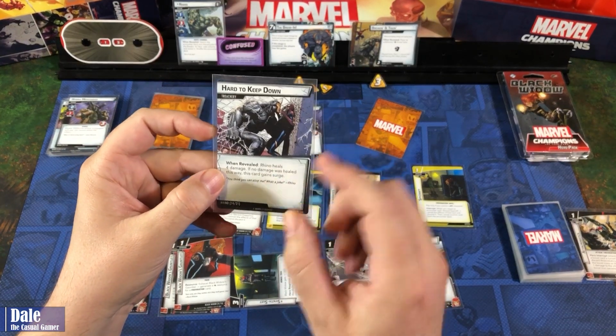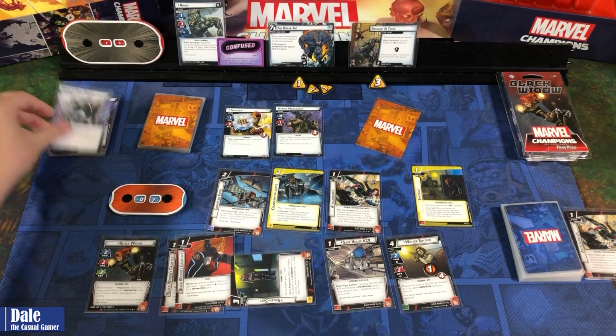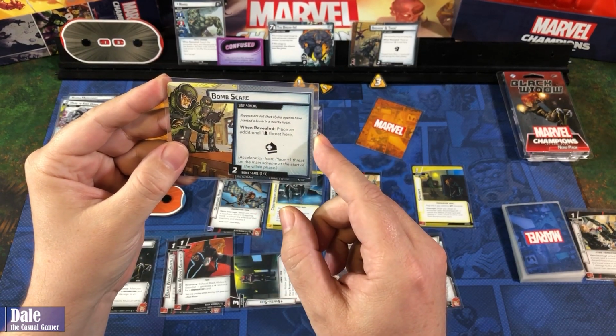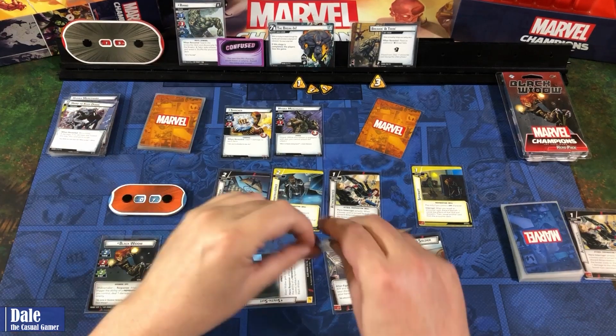Next, Hard to Keep Down. Rhino heals 4 damage. If no damage was healed, this card gains Surge. He's at max health. So we get a Bomb Scare. Place an additional 1 threat per player here. So many worse things out there.